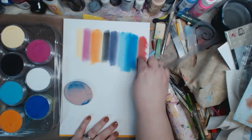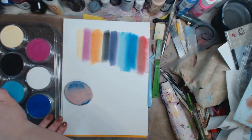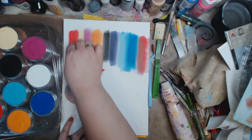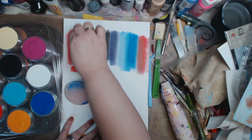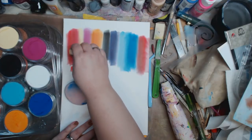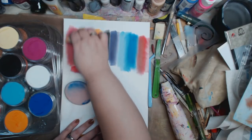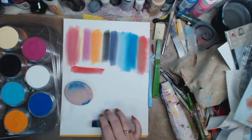Now you can see there's a little bit of blue left in there and it's pulling a bit purple, but it's still, like I said, gorgeous. Wonder if I put it over the white, if it would make a pink. Yep. I'm just trying to, and you don't forget those ends. I just want to see if I can make a pink with this. Yeah. Yep, that went pink. Awesome. So that's fantastic. Okay, so we have the red orange.